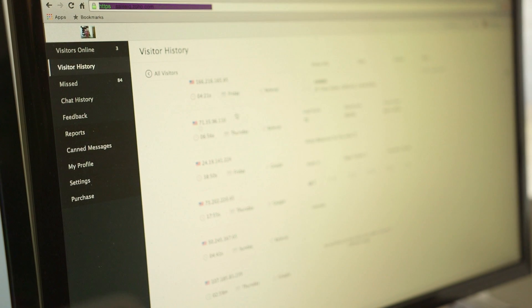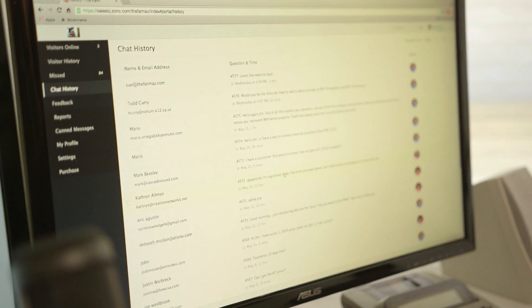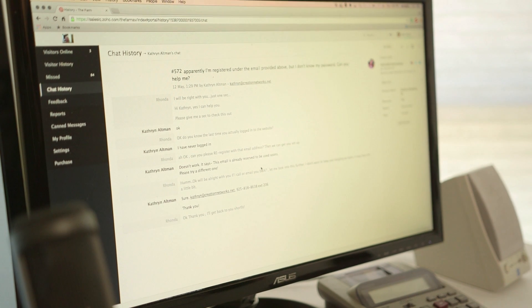Sales IQ gives us the opportunity to passively collect lead information and score those leads without me doing anything. As a younger generation takes over, they're so inundated with information that chat clients are the only way they're going to communicate — nobody has time for a phone call or the pleasantries involved. Everything that happens in that chat, no matter which of our agents is talking to the customer, gets put historically where we can all view it later.